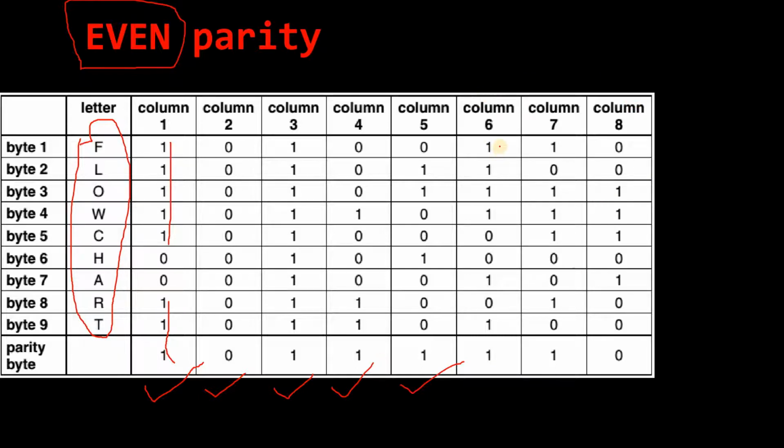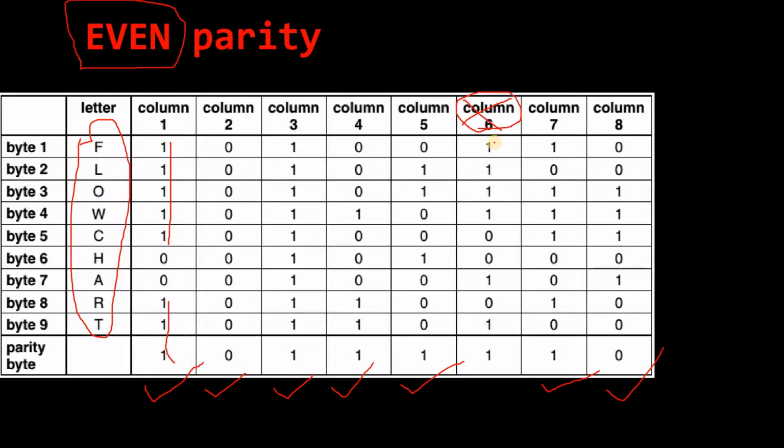Then column 6. 1, 2, 3, 4, 5, 6, 7. So column 6 has been transmitted incorrectly. The question is not over. Keep it in your mind. Okay, continue with that. 1, 2, 3, 4, 5, 6. This is also transmitted correctly. 1, 2, 3, 4. This one also transmitted correctly. So column 6 got incorrect transmission, but we don't know which bit has been corrupted, isn't it?